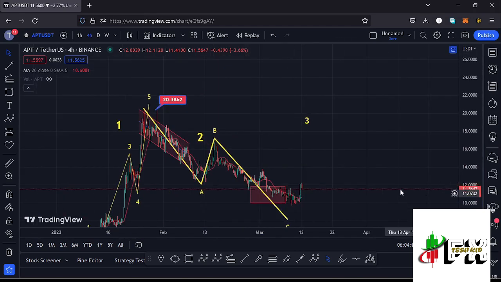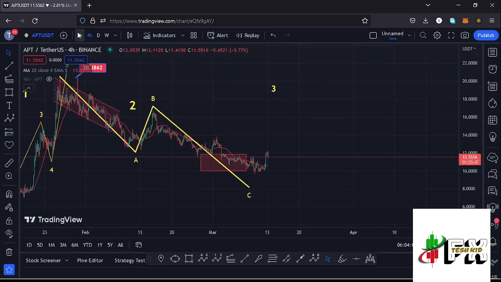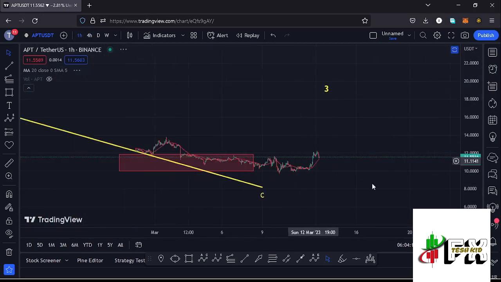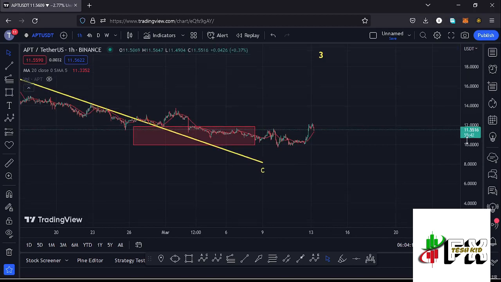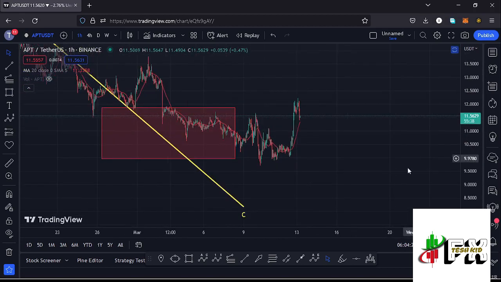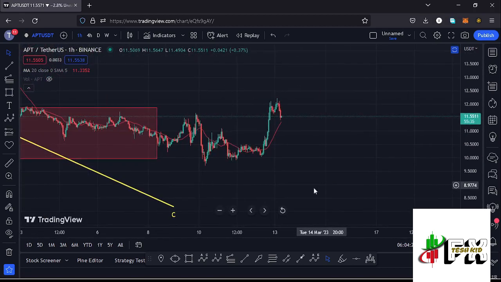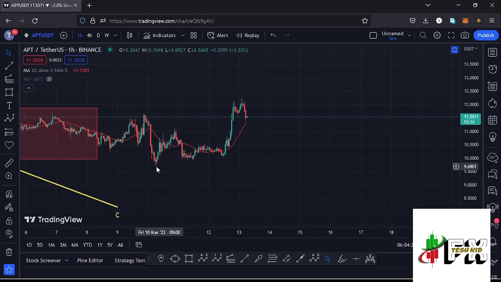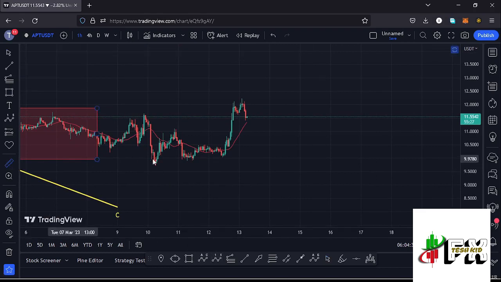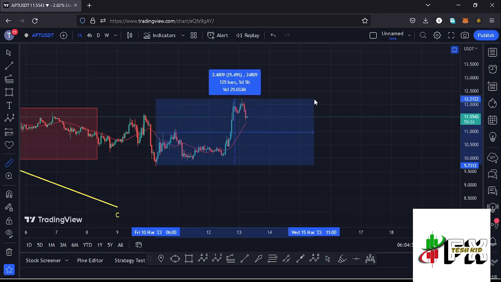And if I zoom in and also jump to the 1-hour chart for further analysis and also give you that fractal wave that is in formation within that larger Elliott wave count 3, here on the 1-hour chart you can see that after making our low at around the $9.7 mark in the formation of that wave 2, we have been seeing a very nice bounce to the upper side. And by first giving you a measure from this low, you can see that the market is up by more than 25.49%, which is a very nice bounce to the upper side.